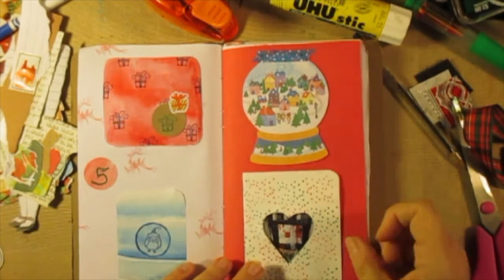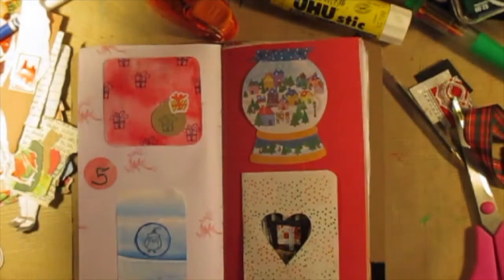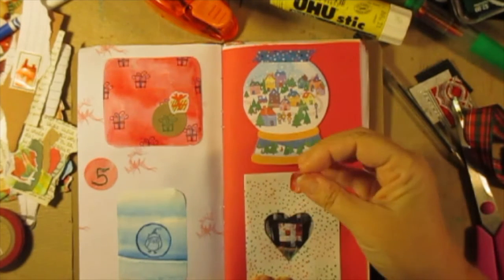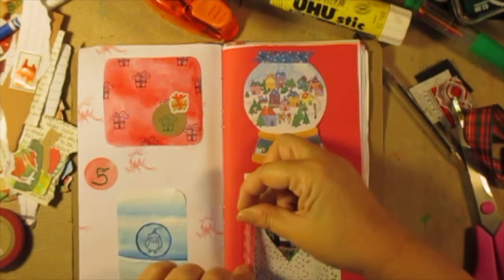Now, this is where December Daily comes in because she had a whole sheet of opened hearts on her page this morning, and I like how that looks. That is paper that I made out of red and green dots from my waffle flower stamps that I love, and I just kind of made them in a quilt pattern, one square green, one red, one green, one red, and inked up that entire sheet of paper, folded it in half, cut out the heart, and now it's going to be kind of a journal card that opens up because I'm going to make it as a tip in, and underneath is the picture of Bella's quilt, but it also shows through on the red on the heart. And I do attach tiny little fabric scraps so that you can see what they were.